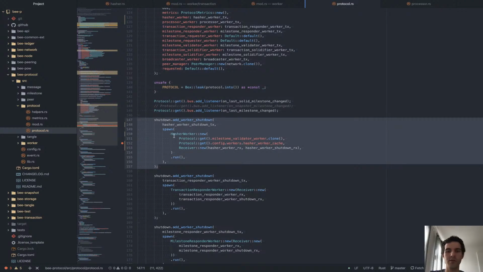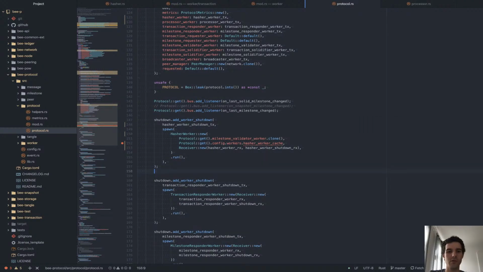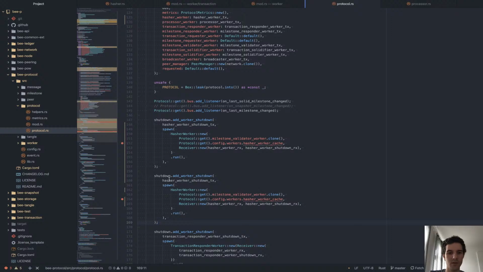So this is where we spawn the hasher task, so I'm just going to copy paste it as well. Change protocol here, processor, sorry, processor and processor.